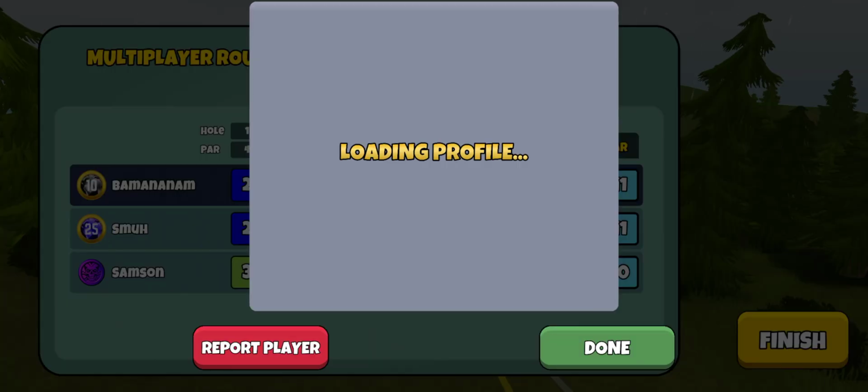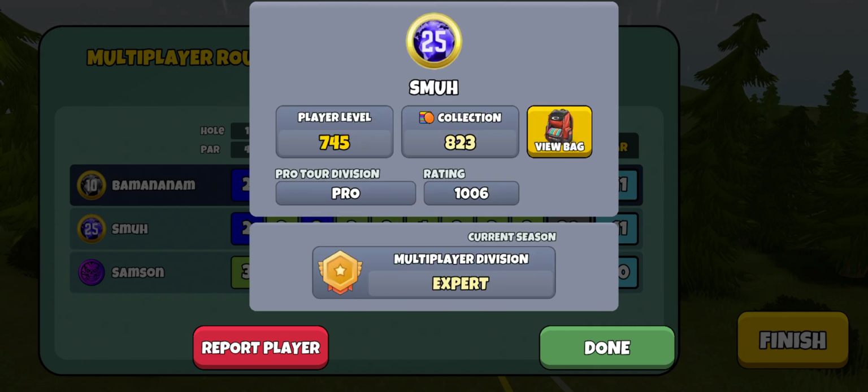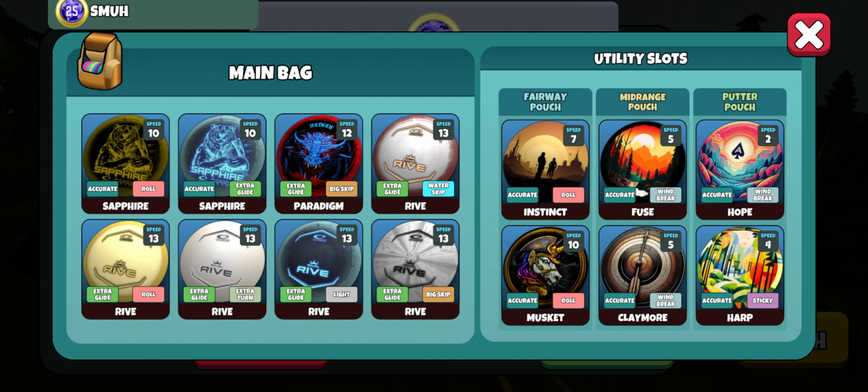Let's see what Smuh's working with. There's some other guys doing bag checks all the time. Not usually my thing. But, ooh, Smuh does have a pretty bag. You know, this guy plays a lot of multiplayer, so there's a lot of those 500-point rewards to make a beautiful bag in there for it. I really like that harp. That's a nice looking harp.